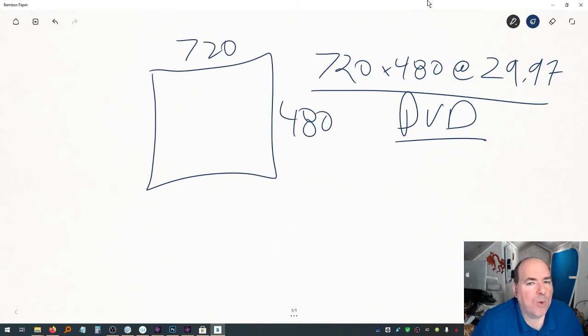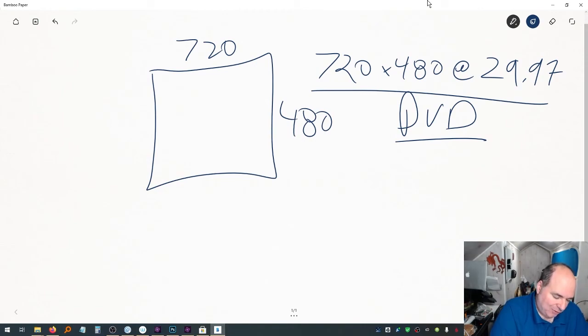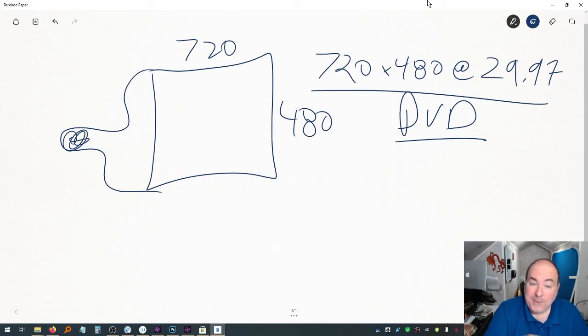But there's one more wrinkle that we have to deal with. Well, two more wrinkles. And the first wrinkle is to understand how the old televisions used to work. Now, the old televisions used to work by drawing lines on the screen. The television screen was a big old glass tube, right? We're going to look at it from the side. Big old glass tube, and there was an electron gun here that would actually draw the picture.